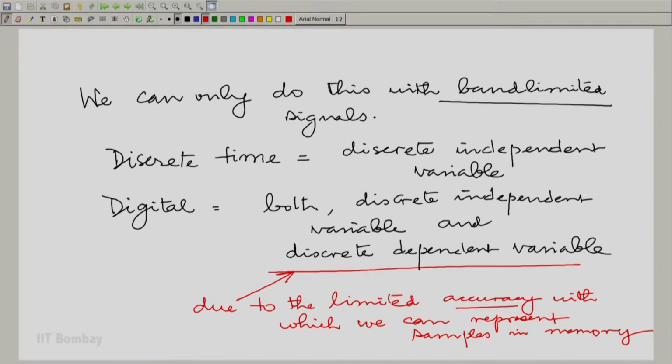This is not too difficult to understand. You see, we talk about 8-bit memories, 16-bit memories. Essentially, you are representing each sample in a certain finite number of bits. So, it is called finite precision representation. Well, in a calculator or in a computer, we all know that numbers are ultimately represented with finite precision. You really cannot have infinite precision of representation. You do not notice it because that precision is so large. It is not difficult today to think of 16-bit or 32-bit computers. With 32 bits, we can hardly see the inaccuracy caused by finite precision representation.